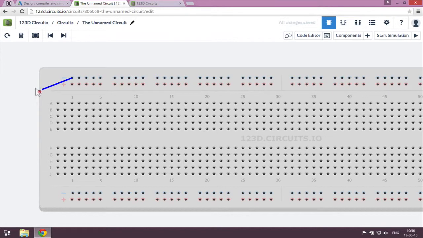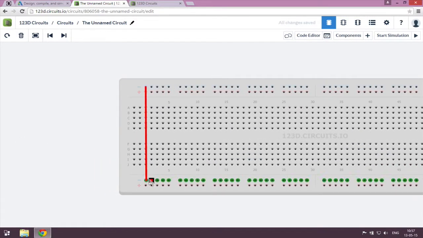So I press my left mouse button, there's a blue line coming out, and I keep the left mouse button pressed, and you can see here I can let go, and then it makes a connection there. But I want to make it here. So I can just let go and then click one more time to acknowledge the placement. Now this rail and this rail are connected.